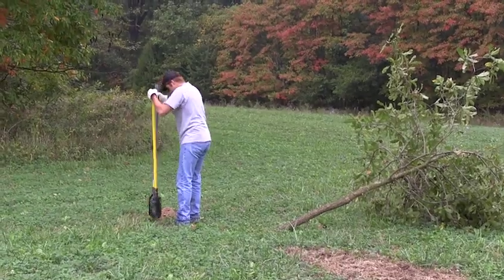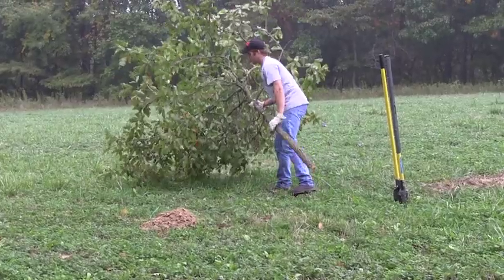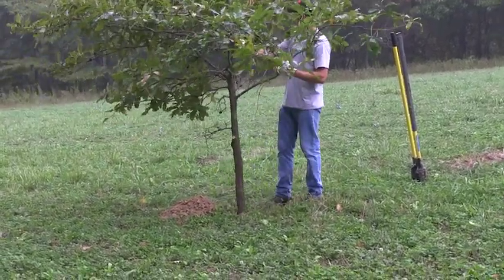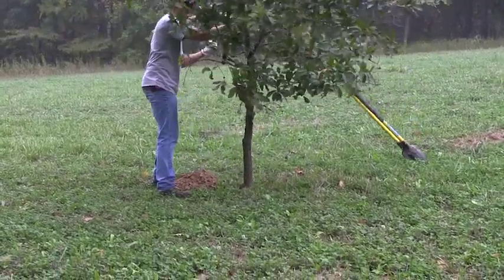Another great trick is planting scrape trees. If you're hunting a field, you plant a scrape tree 20 yards out in front of your tree stand. The deer comes into it, they're working that scrape tree. By pointing those branches towards your stand, you know what? They're facing away when they're working.